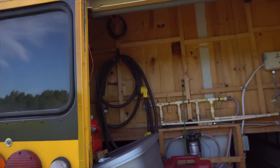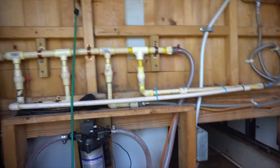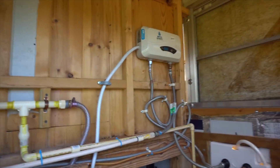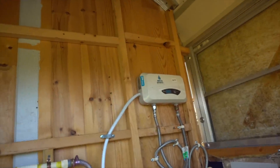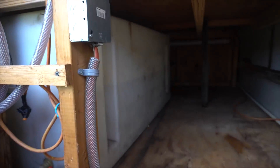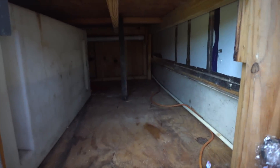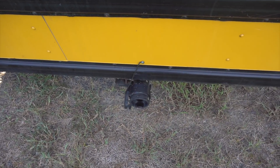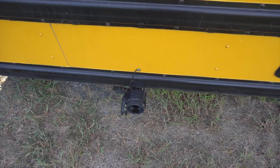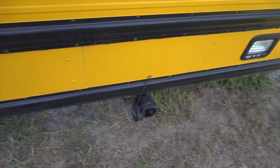Back here you have a huge storage area and you can see all the plumbing for the bus. There's an electric hot water heater, but that one's got to go — I've already purchased a propane one because this one just isn't cutting the mustard. There's an absolutely huge water tank — I think it's like 200 gallons — and tons of storage on both sides. Here is the flush valve, just like an RV. Whenever you have gray water or black water, you just pump it out and flush it.